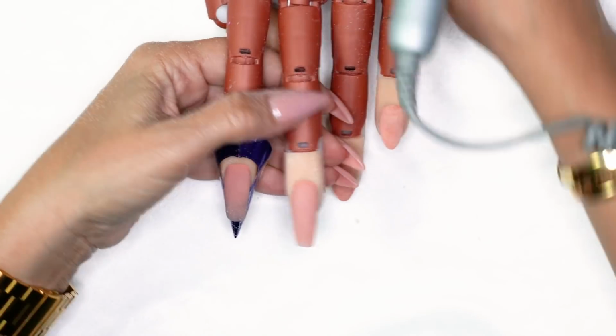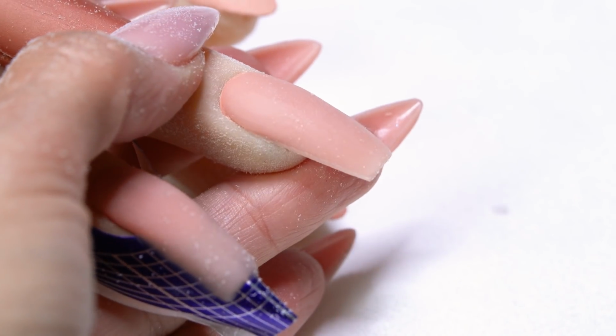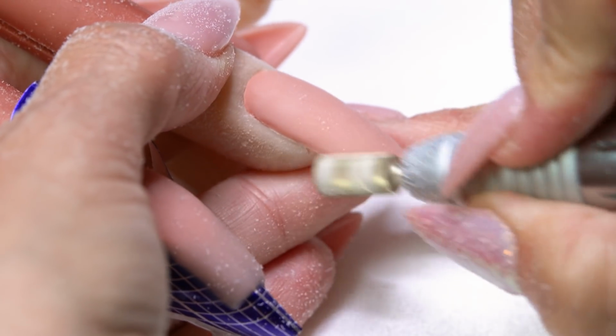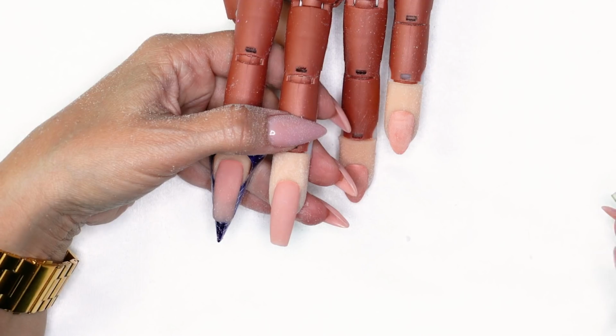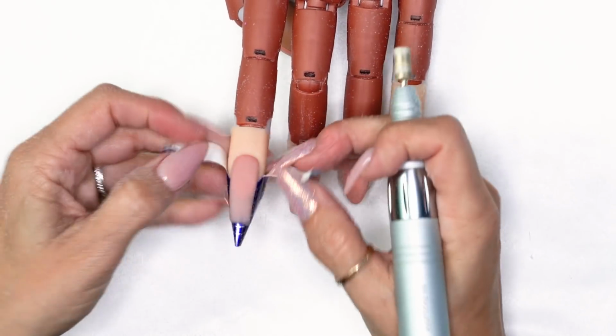Sometimes I like to do this as well. I like to come in with my drill bit and bring it straight up. See how straight it got? And then do it to the opposite side. This just helps me get my nails really straight. Okay, so let's go ahead and repeat process here.